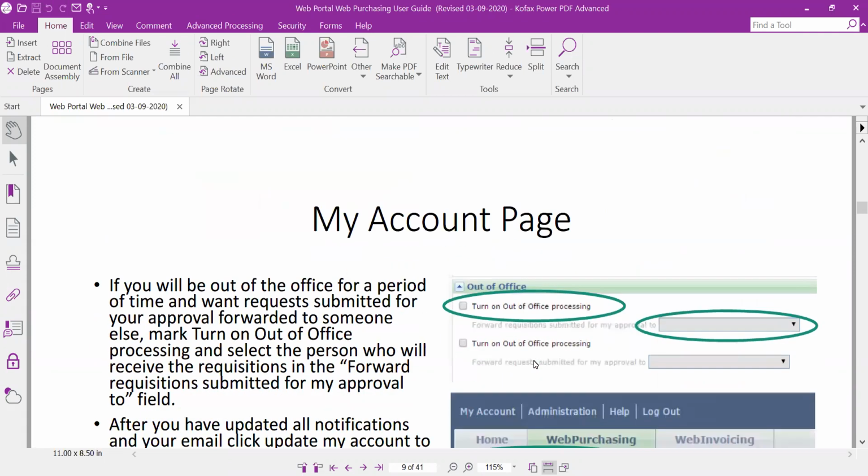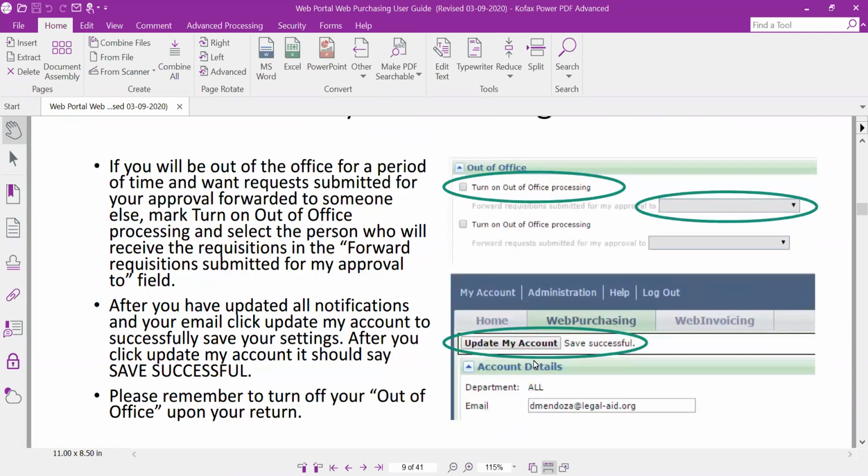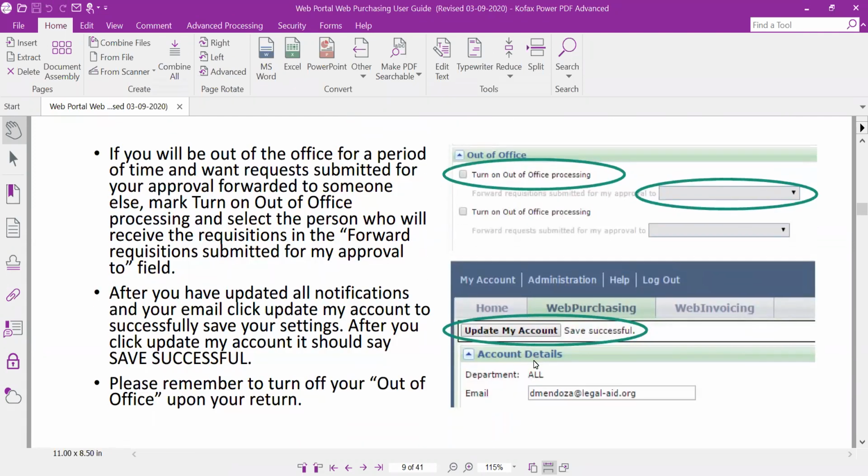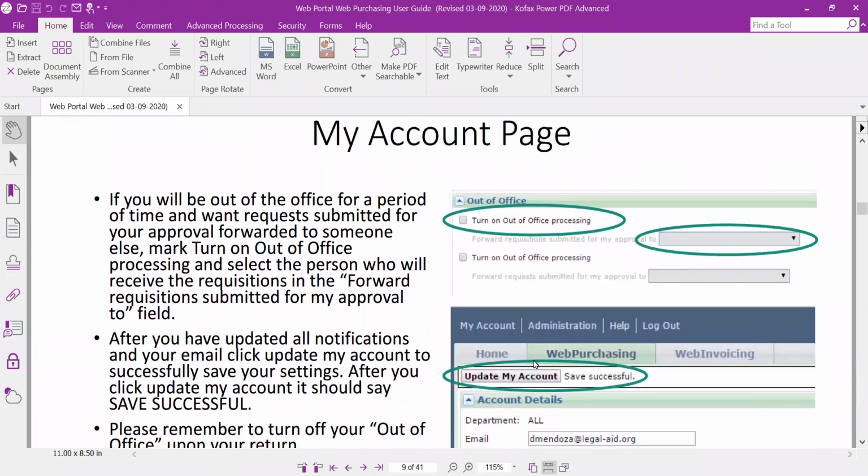For those who are approving requisitions, if you know you're going to be out of the office on vacation or what have you, you can go to your account and click on turn on out of office processing.